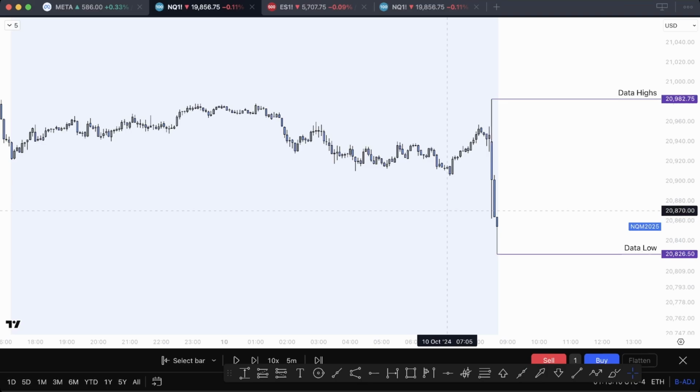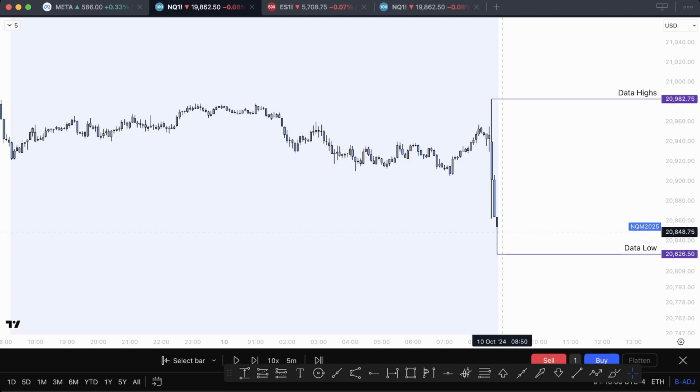Now let's dive into the last strongest form of drawn liquidities for this video, data highs and data lows. How we can identify data highs and data lows is anytime we have a red folder event. A red folder event is when there's a high impact news event that likely drops at 8:30 or 10 o'clock. For this example, we have a red folder news that came out at 8:30, causing the market to expand up 30 points before displacing back down 100 plus points. Now we want to mark out the swing points of this range. So as you can see here, we have data highs and we have data lows.